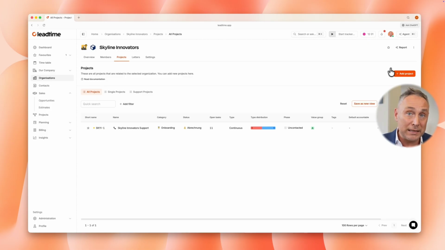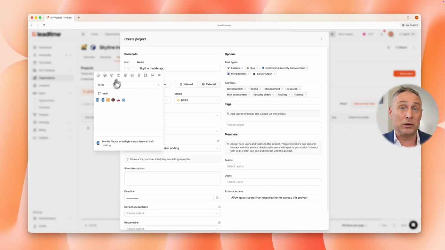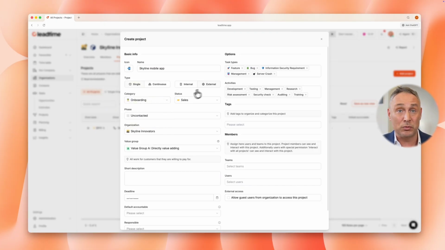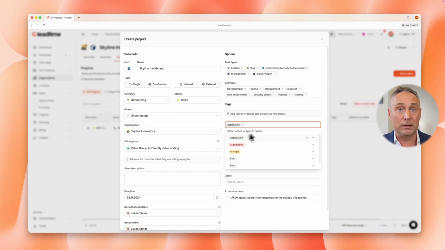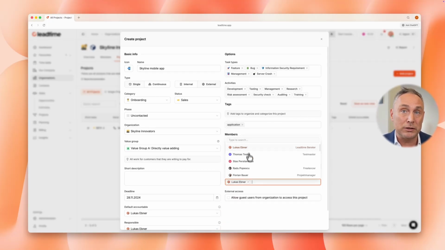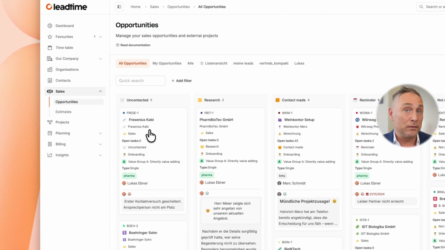This extends the classic projects you already know by adding the phase before them. Until now, you had internal projects for your team and external projects for ongoing customer work. Now sales comes in. The moment a lead is created, conversations happen and a deal is prepared. The advantage: you don't need a separate CRM. Everything happens in one system, from the first contact to the final invoice.